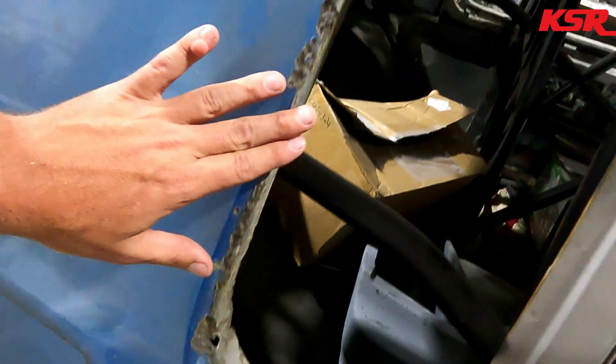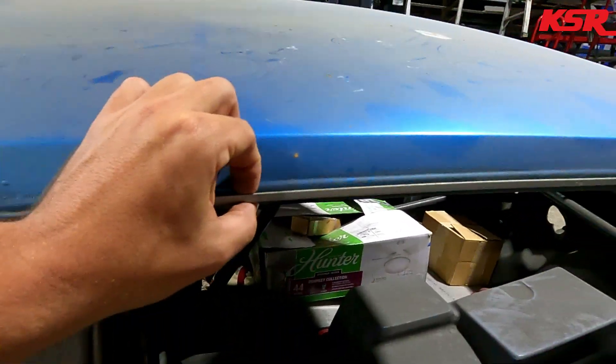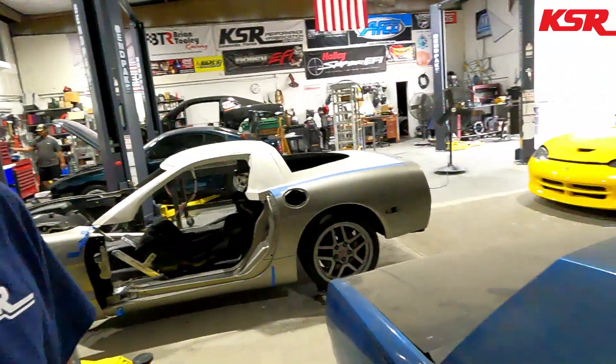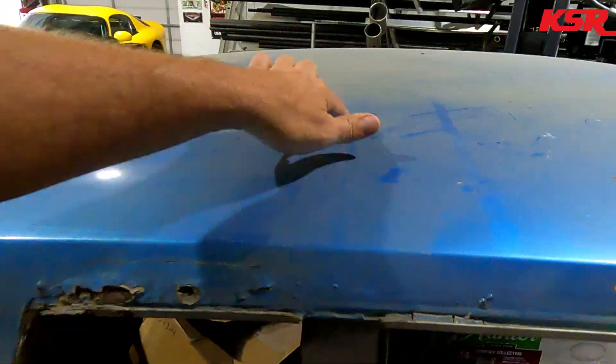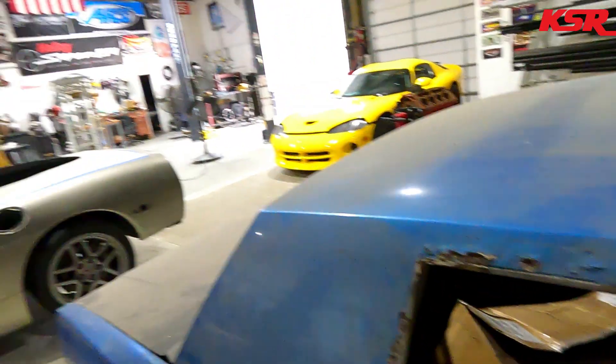Since there's a body line here we have to deal with, I've thought about cutting the drip rails off entirely, but I need to do a little more research on that. I kind of like the way it looks with the trim on it, but it might be cool to shave the drip rails off. The car originally had that half vinyl top, so these trim pieces are kind of unique — I've got to source some different trim pieces since not many came with a fully hard top.